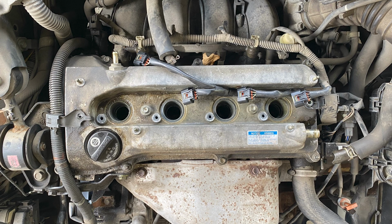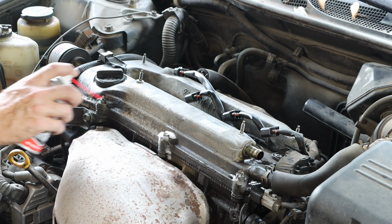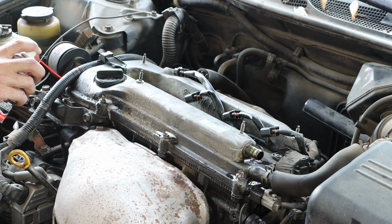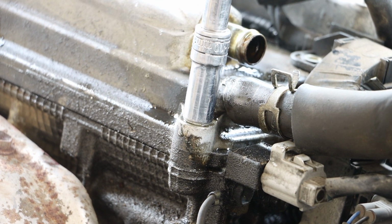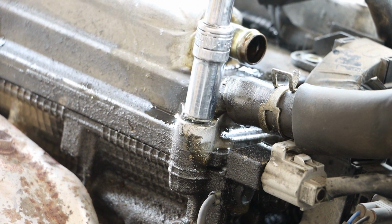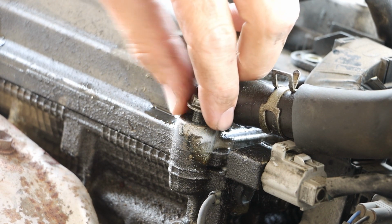Our valve cover has 10 10mm bolts. 8 of those bolts go around the perimeter, and we have 2 additional bolts in the center. I'm going to be applying Amsoil metal protector to each of these locations. This will aid in the removal of these bolts. And the hope is that these bolts will be relatively easy to remove. And that one was a little bit too easy.